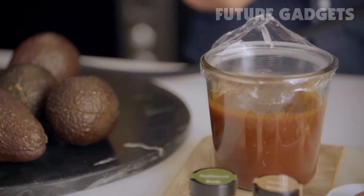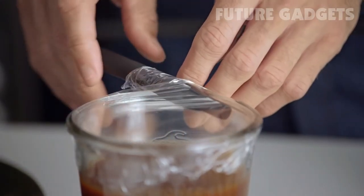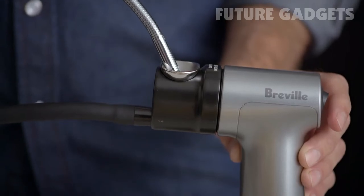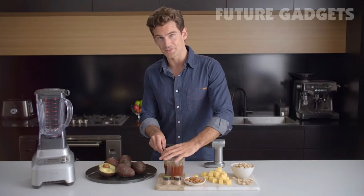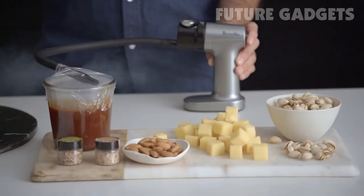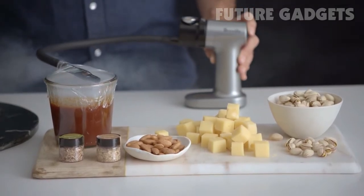I've got a barbecue sauce here, resting in a container covered in cling wrap film. Then I'm going to take the hose, put it into the container, turn the gun on, and ignite the wood chip burn chamber. Make sure you seal around the hose, leaving a little bit of airflow, which is good for flavour infusion. I like to start on high, which is a bit more powerful and ignites the wood chips easier. Then turn it down to low, which is a bit gentler to finish off the smoke.